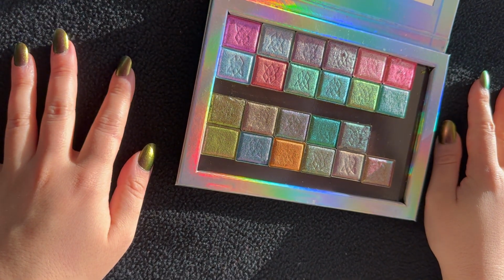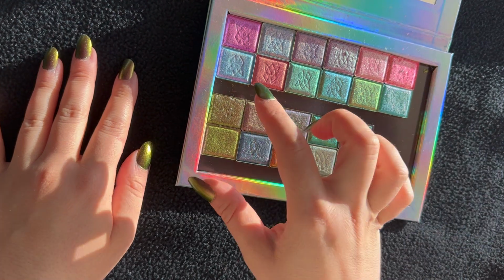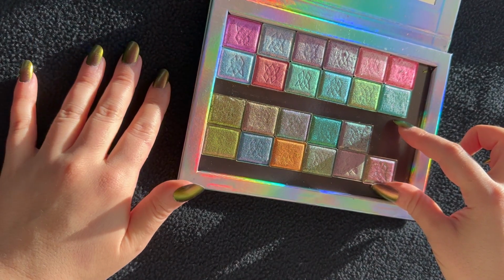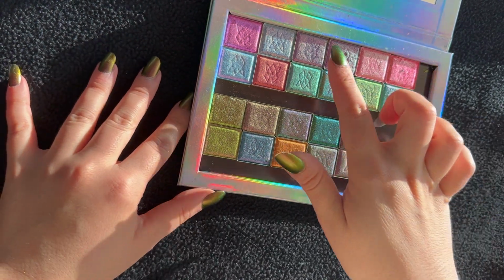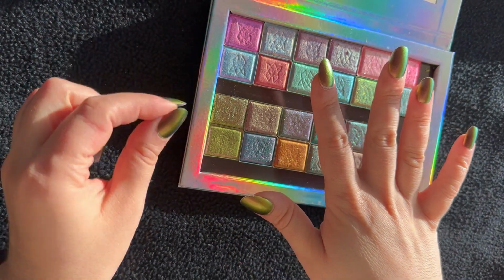Okay, beauties, we are going to do the electric multichromes. I already did the Earth Vibrant multichromes in a different video. It's tagged in the comments below. Today we're going to do the electric ones, which are the top two rows. Without further ado, let's start.